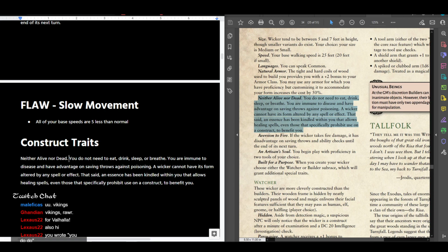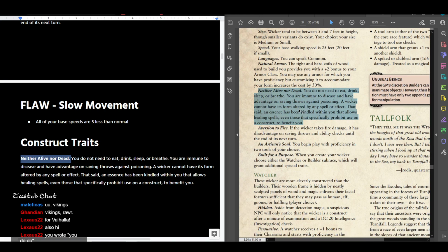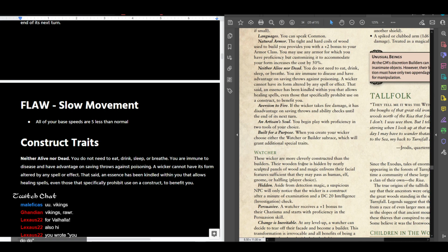Alright, so I thought this was really good and needs to be explored a little bit further. I still feel that natural armor is too strong, because you could really stack that AC early game, and it's kind of bananas. Also, as a DM, would you allow this ability to transfer over to wild shapes? I mean, that'd be dope. All your wild shapes are like wood creatures. That would be really, really cool.